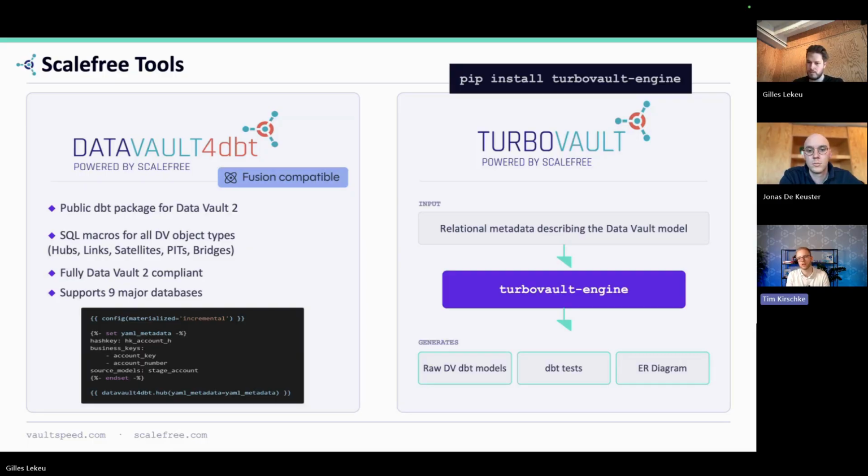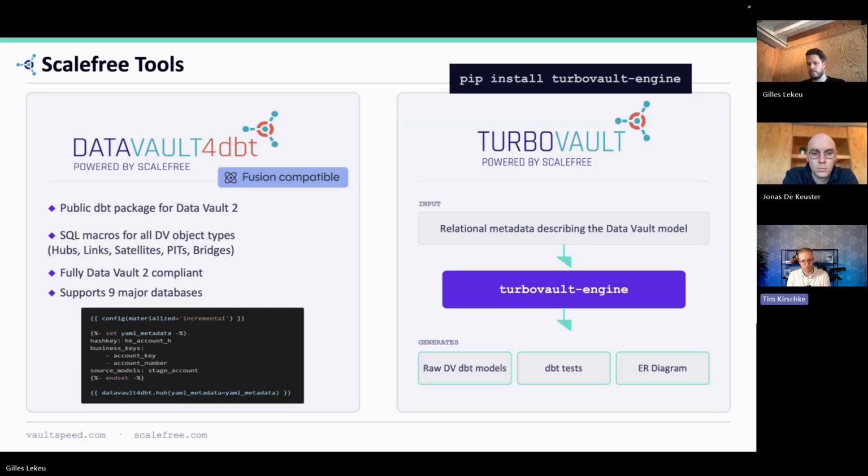That's the whole idea of getting rid of the 4DBT stuff, right? So we aim to, on the one hand side, feed from more sources. So right now we have VaultSpeed as a first native integration, which is amazing. And we're also going to feed towards more automation tools. So think about other automation tools, not just DBT, where we are able to basically generate code for them and bring the data vault to whatever tool you actually want to use.